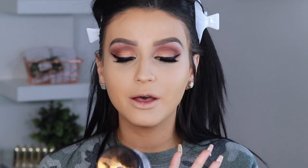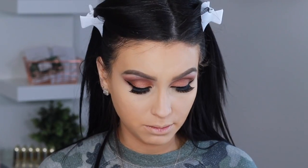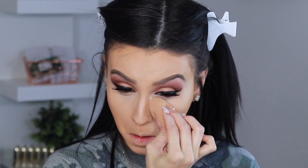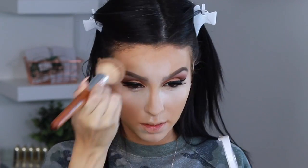Now we're going to go ahead and bake. I've been loving the Dermablend Loose Setting Powder — I have been obsessed with this powder so much. I'm going to set the rest of my face using the CoverGirl Body and Less Healthy Powder to set everything else. For bronzers, I'm going to be mixing the It Cosmetics Bye Bye Pores Bronzer and the Benefit Hoola Bronzer. I'll use the Hoola for contouring and the It Cosmetics for bronzing.